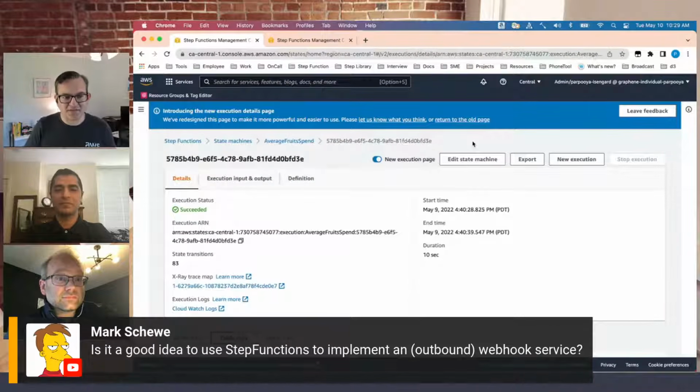I think it depends, doesn't it? Because there's lots of different ways of calling an outbound webhook service. EventBridge has some really useful features with API destinations. If you're doing lots of processing on the information going out, I could see step functions being useful with that too. But if you're just blindly putting data out somewhere, then maybe not. So I think it just depends on what you're implementing. Mm-hmm. Totally.